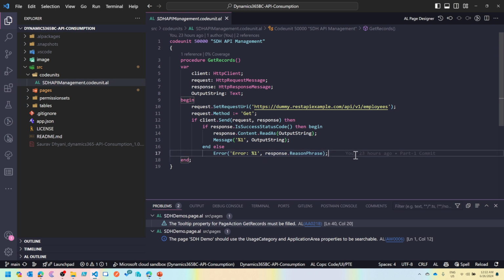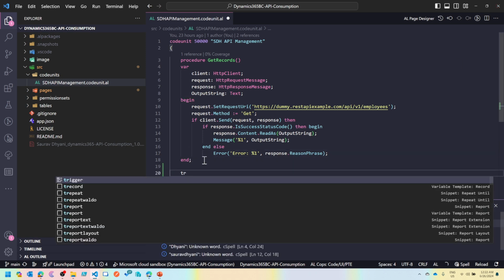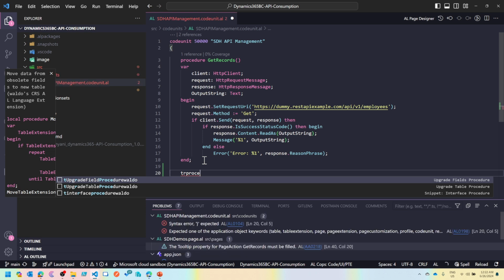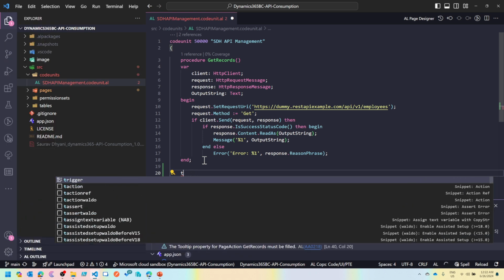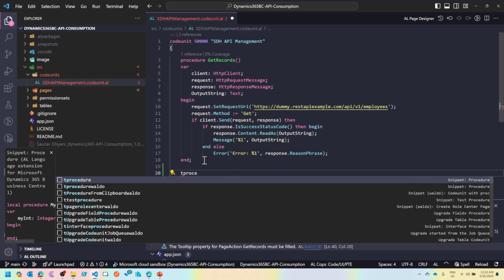Now today we would like to parse that response, so let's create another method here to parse the JSON response that we are getting. Let me get on my keyboard and let's start typing. So let's create a procedure. Super fast with the new keyboard, it seems.